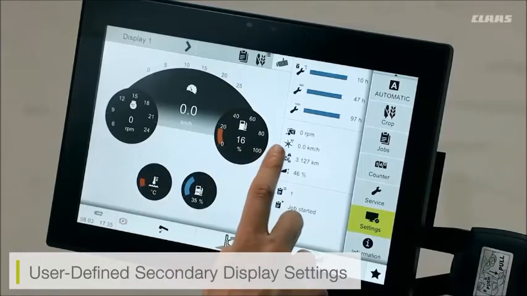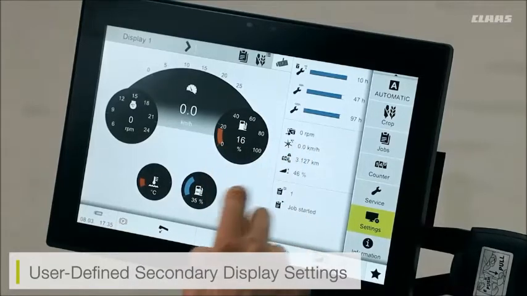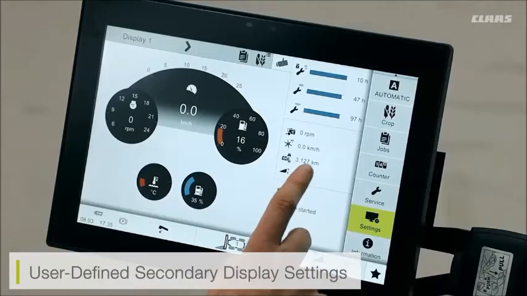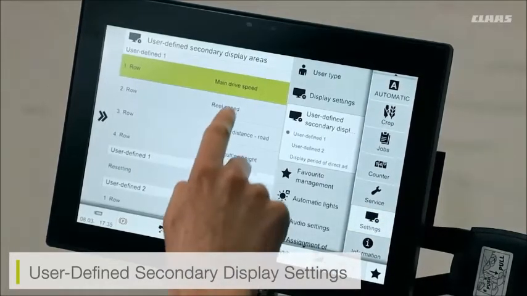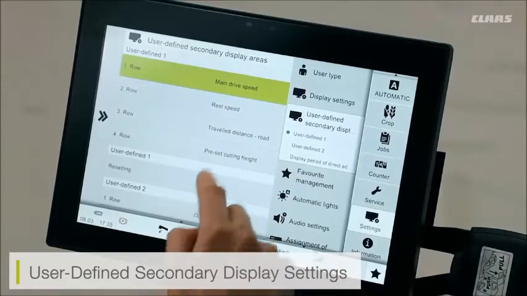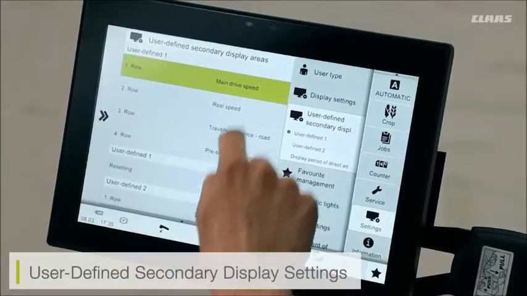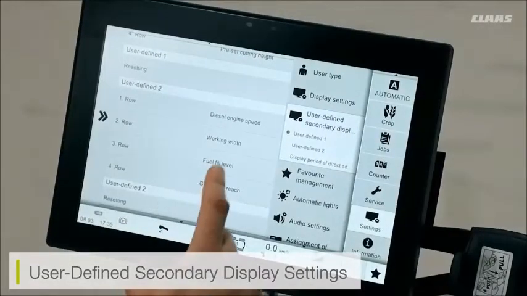I can then see below is the likes of my real settings, and also my distance traveled, and if I wanted to adjust these, I could go back to the user display and adjust these accordingly. These are obviously defined by display screen 1 and display screen 2. It's always worth making sure that you have the correct screen selected.